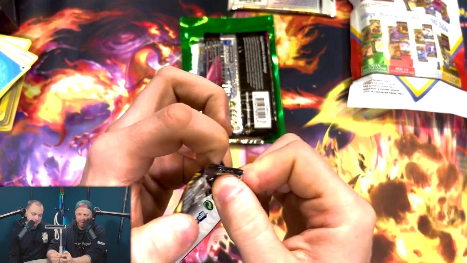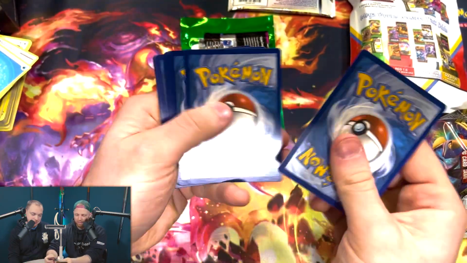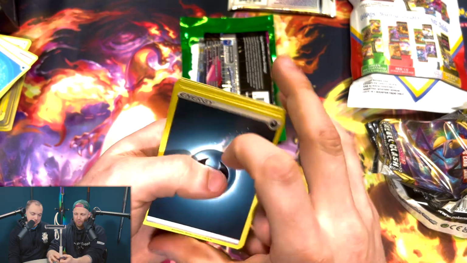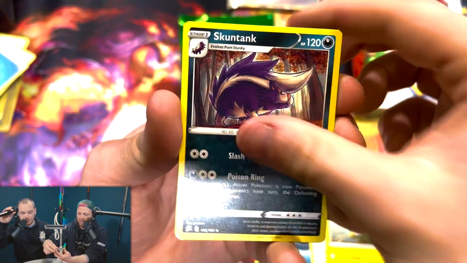Okay. This is a slightly older Sword and Shield set. It's something. We'll do Patrick on Sam, not others. Come on. Give us something nice.